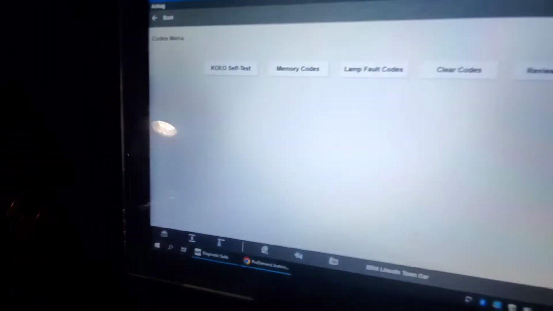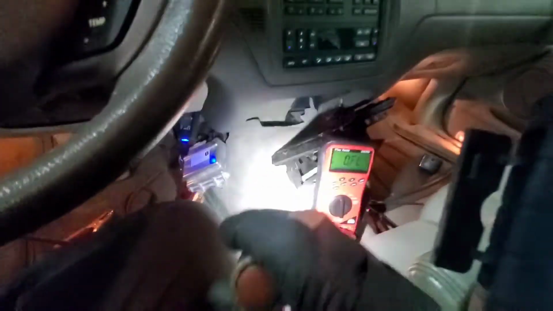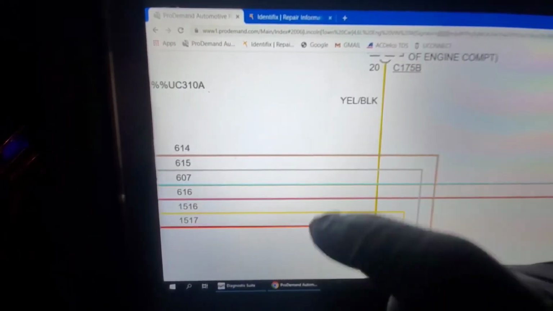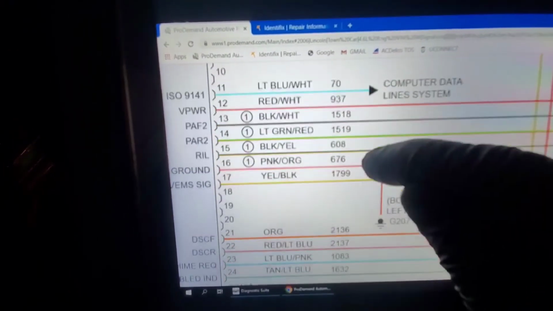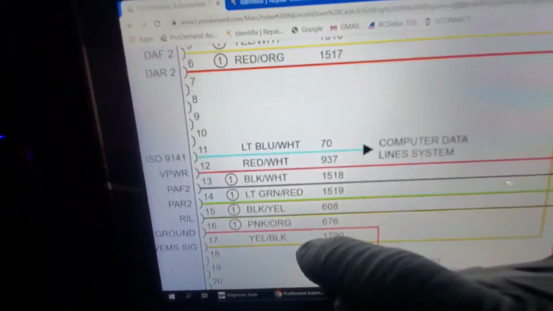I don't know where I left off, guys, but this is a variable, you guys, that's kind of crazy. So, right now, you can see I've got the module out. Now, the module lives down here under the dash, okay? Now, that module's unbolted from the body. Now, what I want to show you is this wiring diagram quick before I show you those flash codes. Okay, so here's our RCM right here, okay? And what I want to show you is the grounds. You can see here, bottom left A pillar, okay? There's one ground.